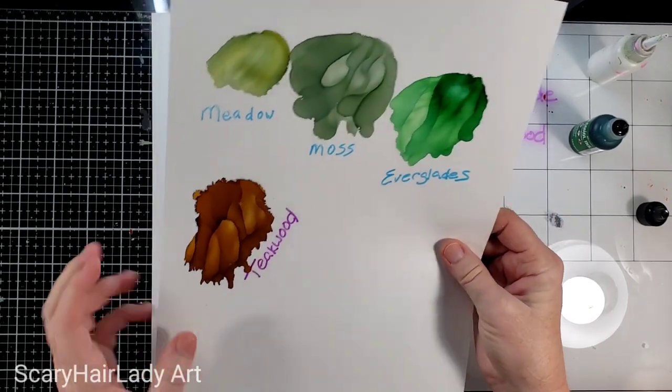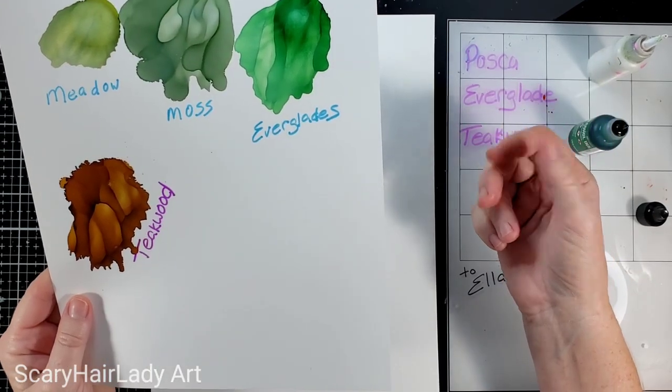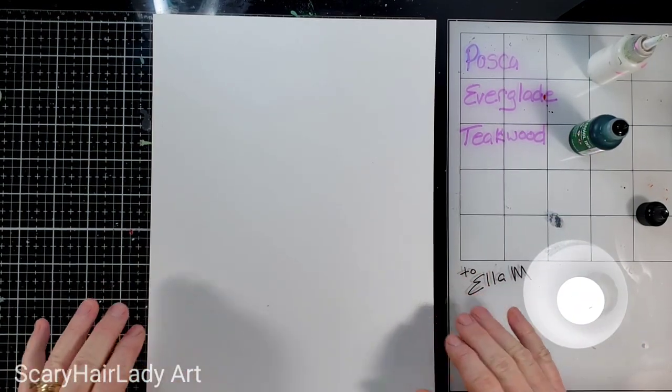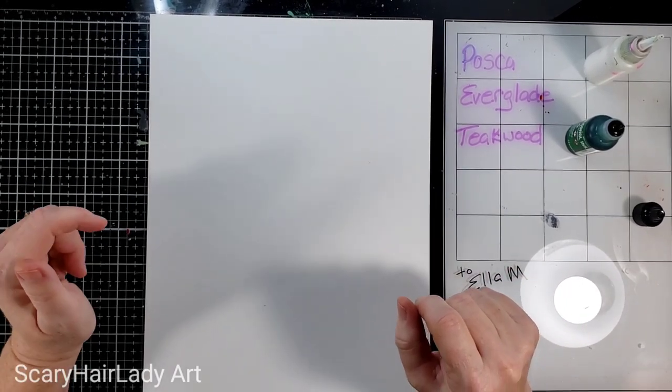Again, I'm going to have to figure out, do I want to do it with a brush, a Q-tip, or just blow it and see what it does. I don't know. We'll get there. That's part of the fun, is I don't know what I'm going to do, so I'm excited. So, thank you, Ella, for the suggestion.